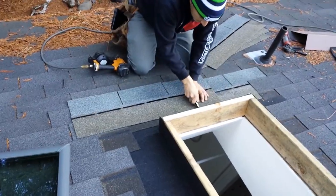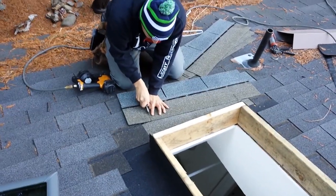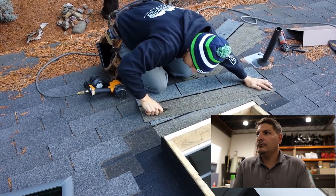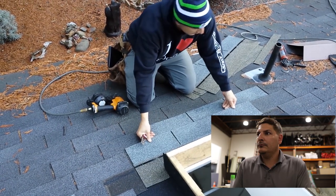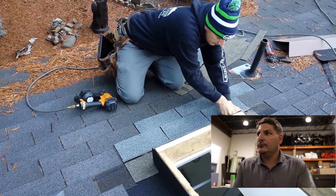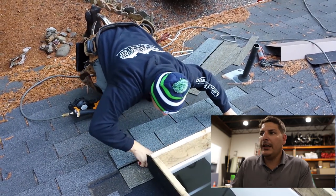So what I do... Okay, that's not enough. I'd rather have... Cut it up a little bit. Yeah, so I'm cutting more. It wasn't enough.